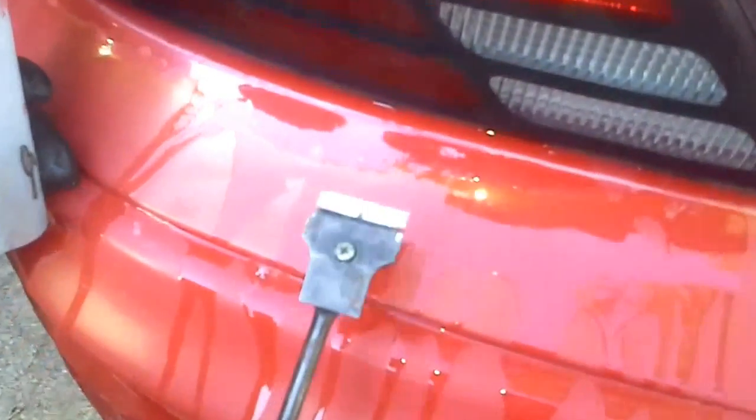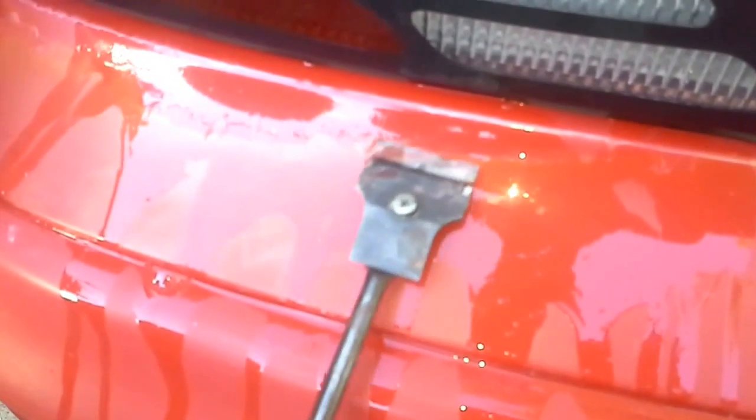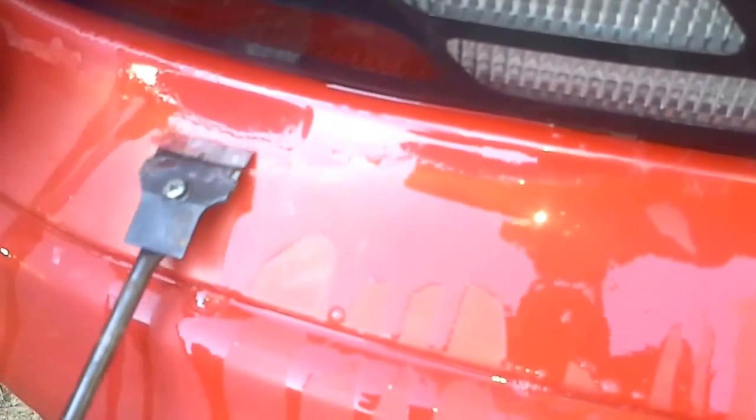So the first thing we do is take some soapy water, ours is just Dawn, and this will help loosen any of this big stuff off. And you're going to just hit it lightly with your razor, and we're going to be really gentle, and just get all this really thick, chunky stuff off. The idea is to get all the stuff that's going to come off, and get a nice hard edge there that we can wet sand down so we can re-clear it, right? Right, and that's exactly what we're going to do.